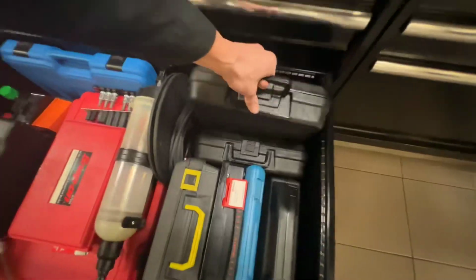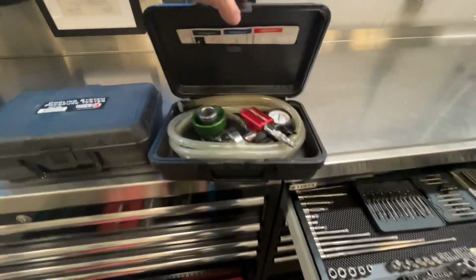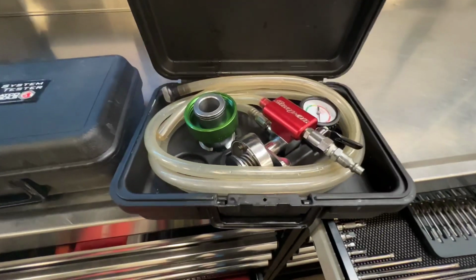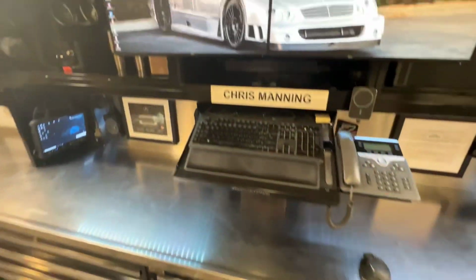Diagnostic drawer. This is my cooling pressure tester. I also have a cooling system refiller. This is a huge time saver and it also does a great job bleeding out the cooling system. So let's go through this.